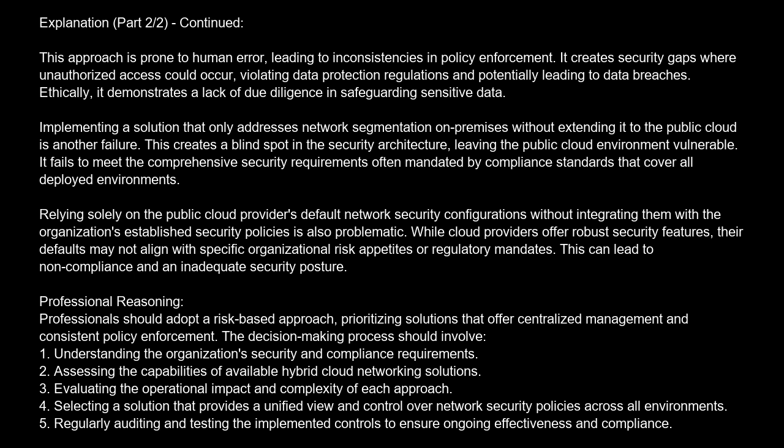Implementing a solution that only addresses network segmentation on-premises without extending it to the public cloud is another failure. This creates a blind spot in the security architecture, leaving the public cloud environment vulnerable. It fails to meet the comprehensive security requirements often mandated by compliance standards that cover all deployed environments.